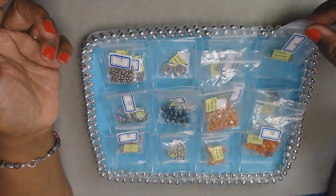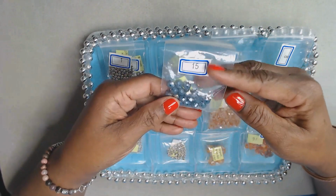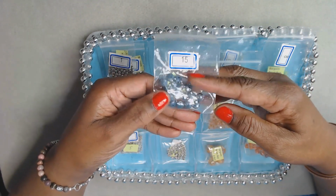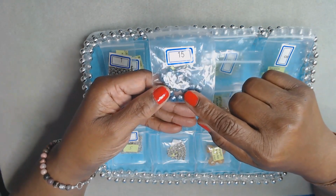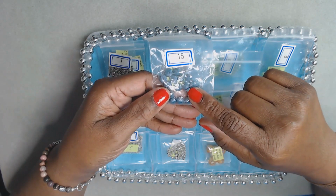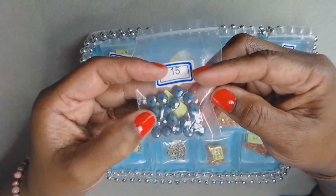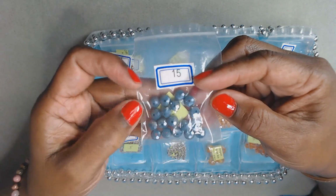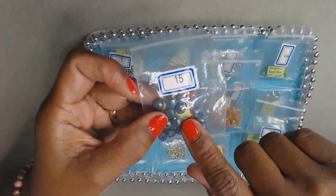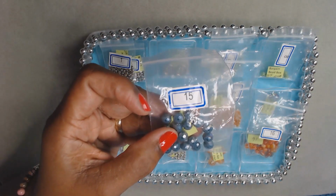I have all of this stuff left, and I am going to make a bracelet from this piece here. And this, I think, is some kind of denim blue bead. These are really gorgeous and they are sparkly, and I'll show them to you because I used them in one of my necklaces. So hang on a sec and let's get started with my designs.